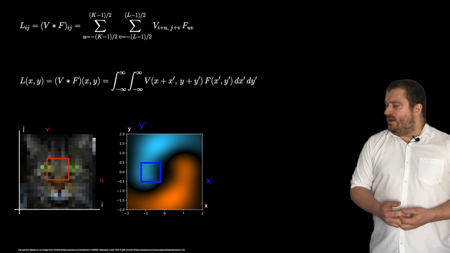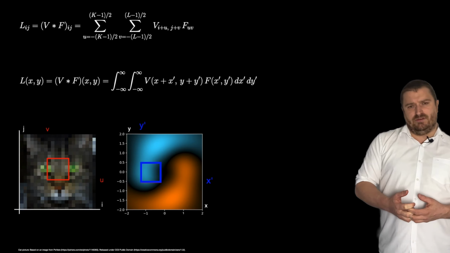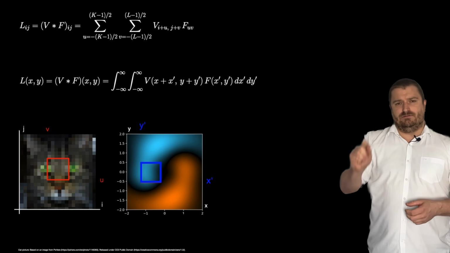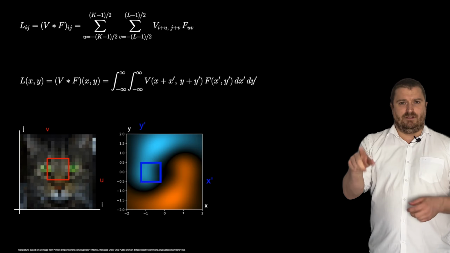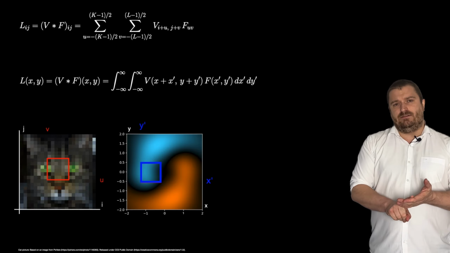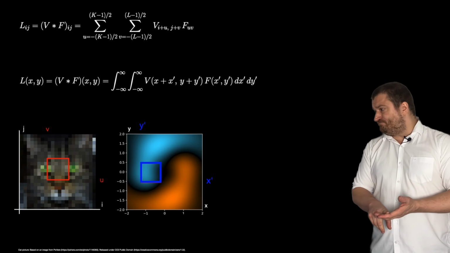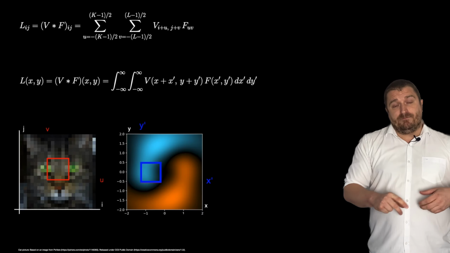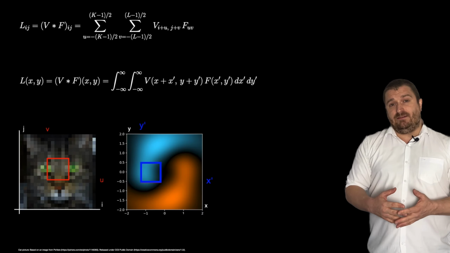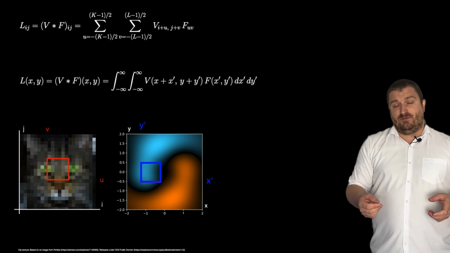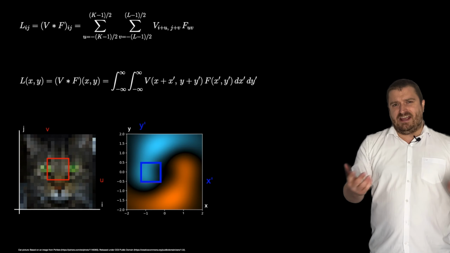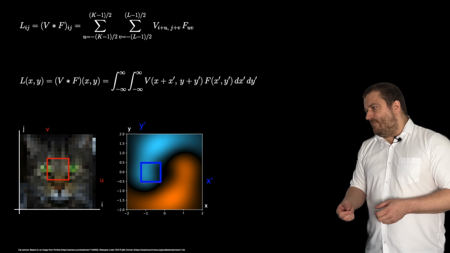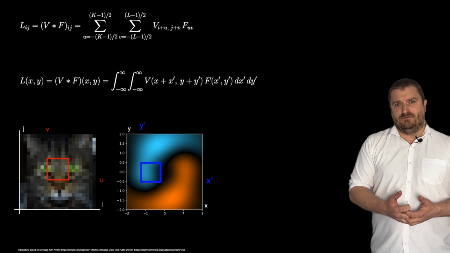of obvious. So the only changes in notation that are important here is that rather than using i and j to refer to the indices that tell you which pixel you're on, we're now using coordinates x and y, continuous coordinates, and then the kernel offset parameters u and v have now been replaced with x prime and y prime. Additionally, I'm going to set the integration limits to positive and negative infinity because it makes the proofs a little bit easier. And to be honest, if the kernel is finite in extent anyway, then setting the integration limits to infinity doesn't really change anything. So it's just one of those algebraic conveniences that I'm going to take the liberty of using right now.